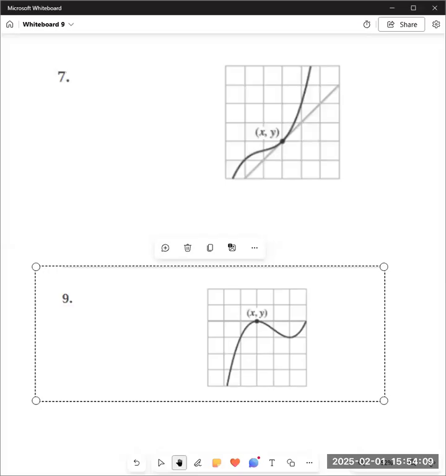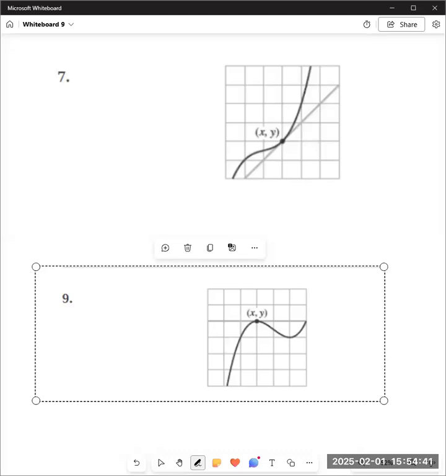In this video, we'll be approximating the slope of a graph, and the graphs we have been given will have a tangent line drawn for us. I already alluded to the fact that the tangent line has exactly the same slope as the graph at the point of tangency, so we can use the graph paper here to help us find the slope of this tangent line. And that will tell us what the slope of the curve is there at that point.